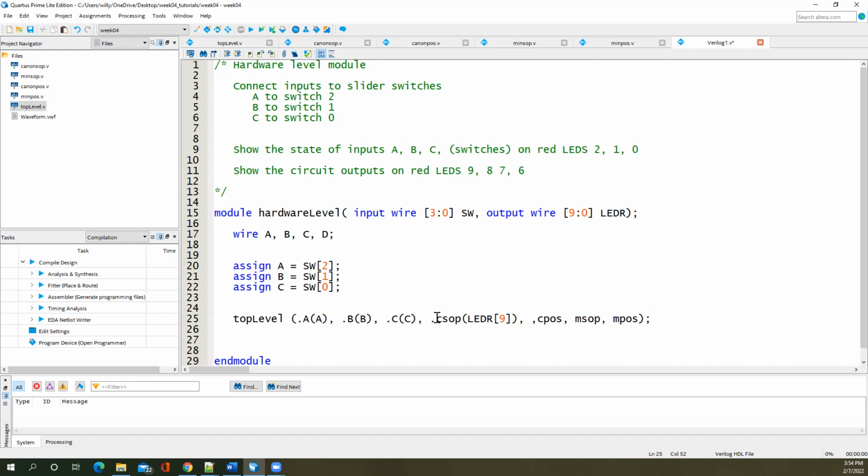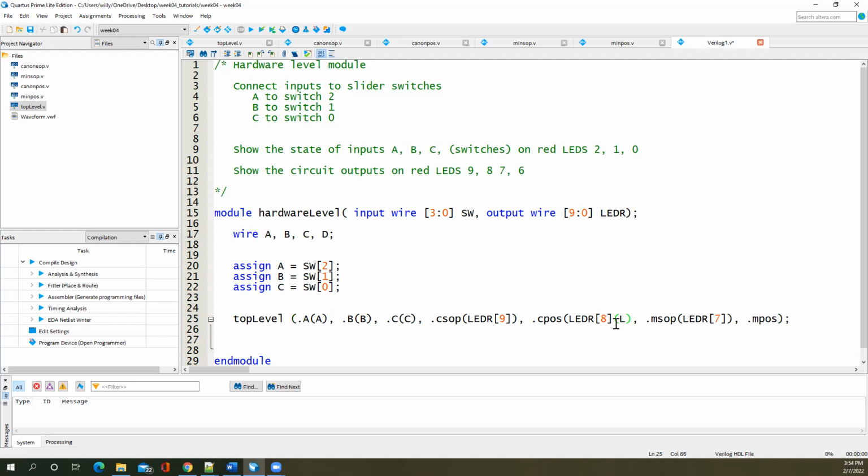Each one of these outputs is 1 bit, so I can only connect a single wire, a single LED, to it. So LEDR 8. I'm choosing these at random, LEDR 7. But since all 4 outputs should be the same, I'd like to at least have them in the same bank. And dot min POS.